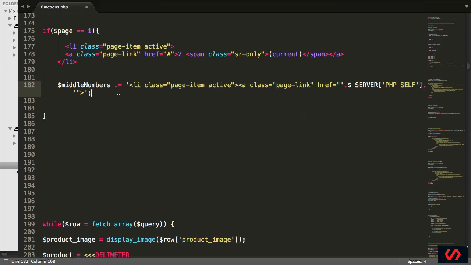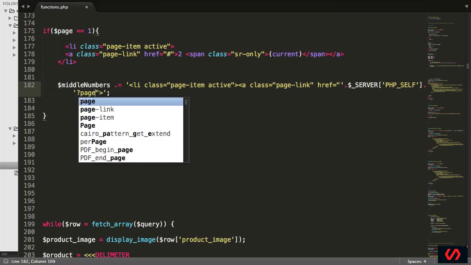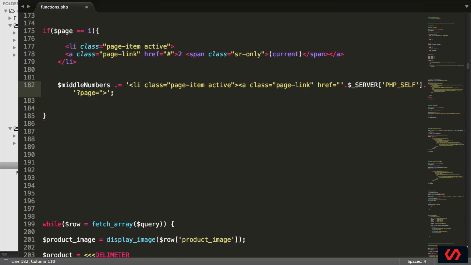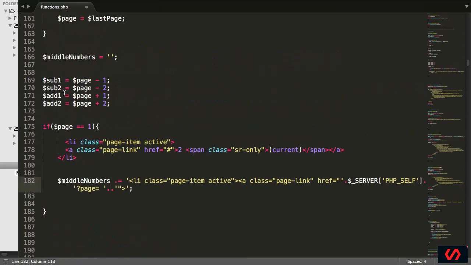So if I make this a little smaller, I don't want this to break, but that's fine. So we're going on the next line here to write this because my screen is huge. And what I want to do is build right here. I want to say page is going to be equal to something. And right here in between, I want to break this. And what I wanted to put in there is one of these variables.